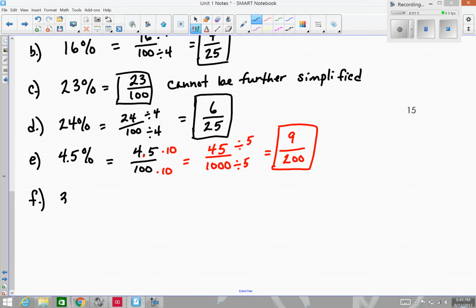And let's say we have 32 and 1/2%. Actually, I think we'll make that a little bit tougher because most of you know 32 and a half as a fraction could be written as 32.5, and that would be just a little bit too easy for you. So let's say instead of 32 and 1/2, we have 32 and 1/3%. What I would need to do is write this as a comparison to 100. So I would have 32 and 1/3 over 100.